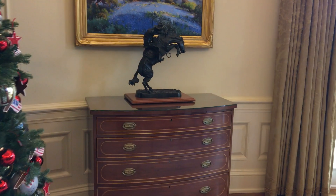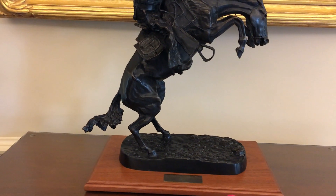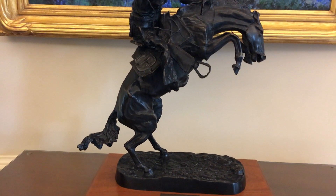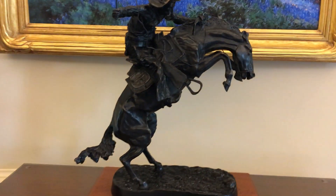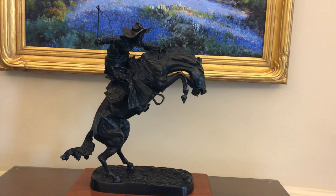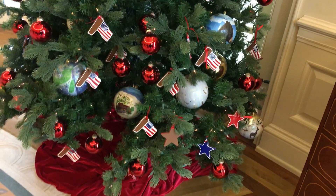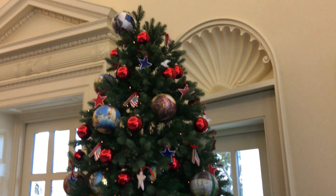Make an executive order! Remember when we were going through New Mexico and Arizona, and I told you about Frederick Remington? This is his bronze sculpture — it's called the Bronco Buster. Ken has this sculpture; I got it as a gift one year for Christmas when we were dating, if you can believe that. Beautiful. And here's the Oval Office Christmas tree. Isn't this a beautiful room? Look at the ceilings, the crown molding, and the uplighting.